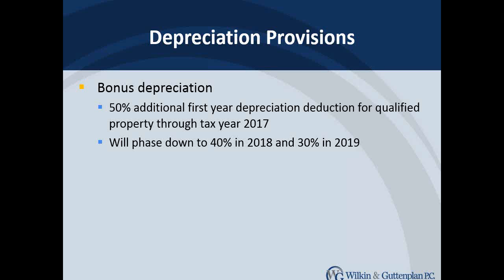So the differences between bonus depreciation and Section 179 are twofold. Bonus depreciation can be taken in situations where you have a loss, whereas Section 179 cannot. The second biggest difference is that bonus depreciation is only eligible for property that is new. So the first use of that property has to start with you. Section 179 can be used for new property or also used property. So if you go and buy a used truck for use in your construction business, that would be eligible for Section 179, but not bonus depreciation.